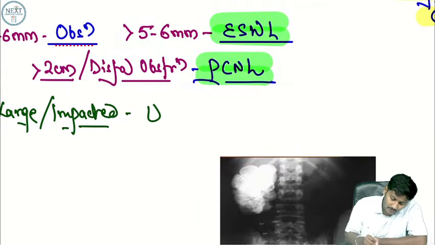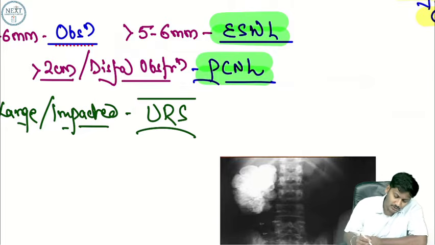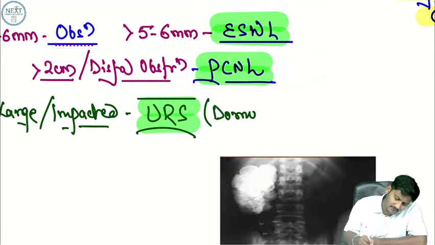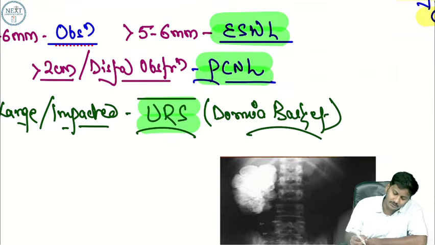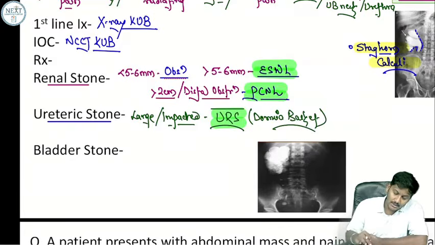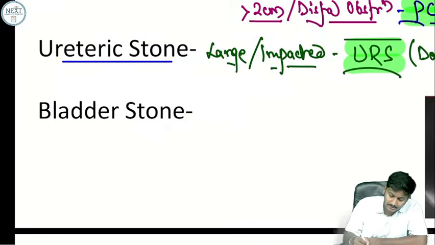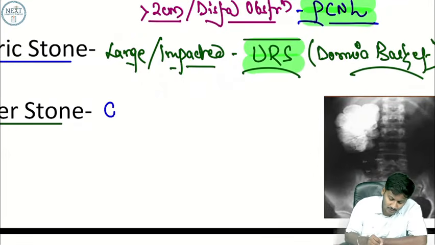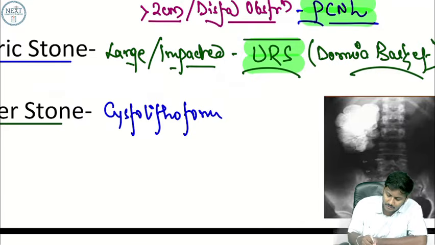And I hope all of you are quite aware, beta, the surgery that we do for a case of a ureteric stone is nothing else but URS, that is, ureteroscopic removal of stone, beta. And that ureteroscopic removal of stone is usually done with the help of which basket? The Dormia basket, beta. That is what is important to be remembered. Clear? Next important, if they ask you, a case of bladder stone. If I talk about bladder stone, we know bladder stones are usually removed by a procedure known as cystolithotomy. Bladder stone is usually removed by a procedure called cystolithotomy.